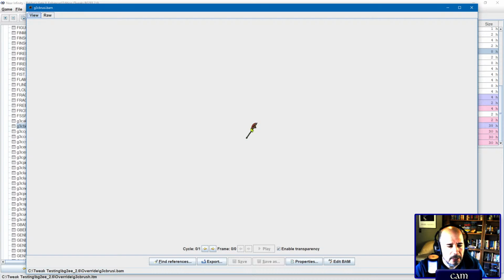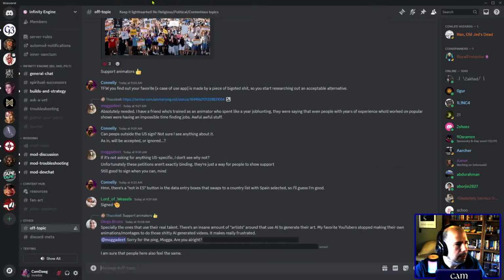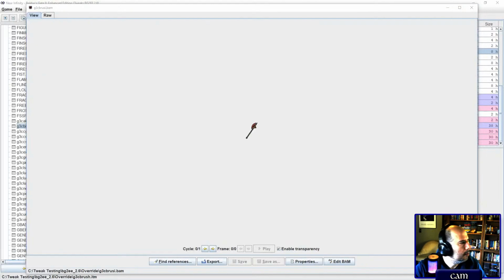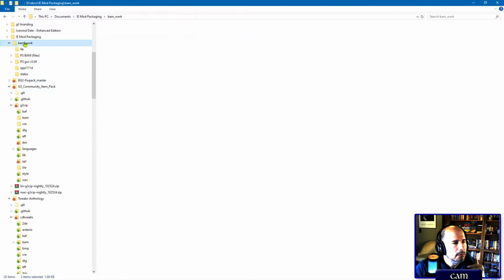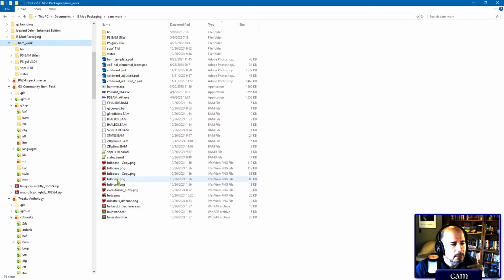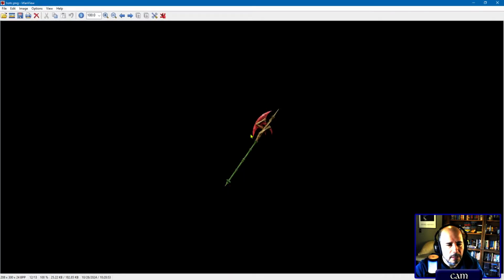And it's a little hard to see because we can't zoom in, but it's got like a red blade. Actually, hold on. Let me pull up something off screen really quick, because he gave me a ping of this, and it's going to be easier to look at with a ping. All right, let me save this image. The BAM work, and we'll work off of that instead. Oh, I already saved it. Oh yeah, there it is. So it's got a red blade, it's got a green handle, and then kind of a golden or brass something along the lines of a head.